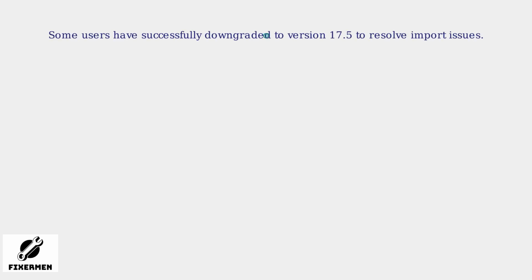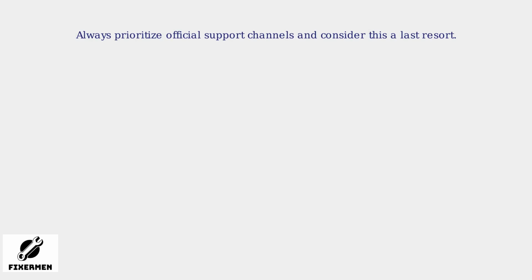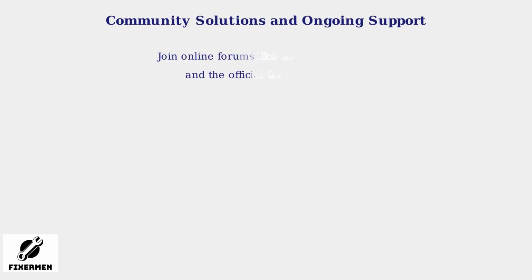Some users have successfully downgraded to version 17.5 to resolve import issues, as reported in community forums. Always prioritize official support channels and consider this a last resort. When dealing with persistent navigation issues on your Garmin Edge 540, don't work alone. Join online communities where fellow users share their experiences and solutions.